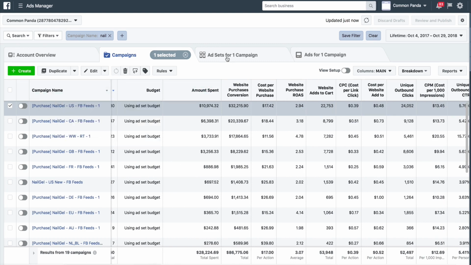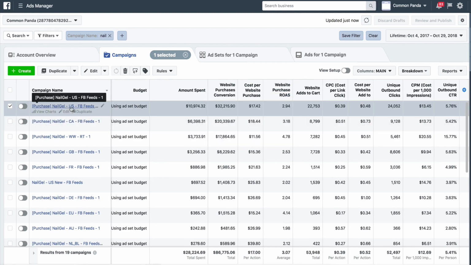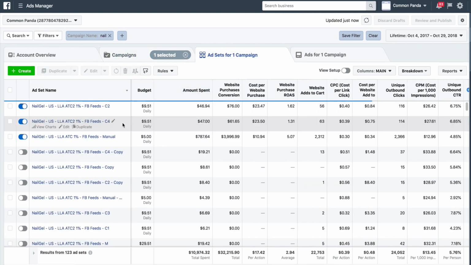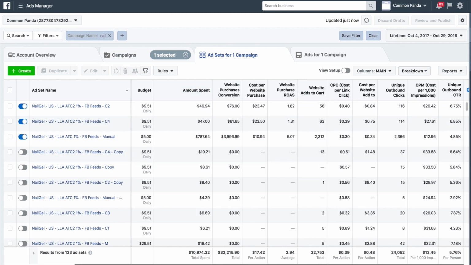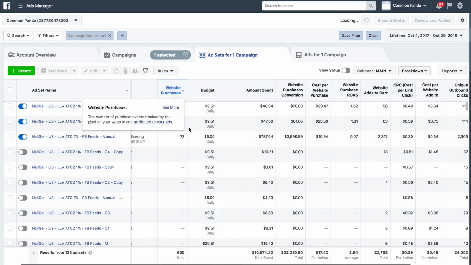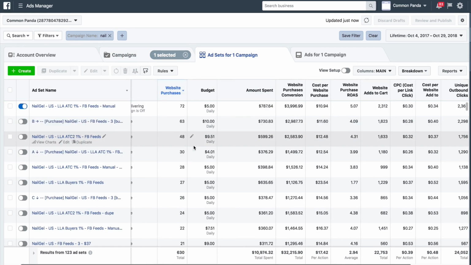And again, by the way, guys, if you go inside the campaign and go to the ad set level, then you'll see all the same stats for particular ad sets. And when you're looking at all the data, don't look at campaign level data, always look at ad set level data. I'm just giving you guys an example by showing you this major campaign here. But let's go inside the ad set level and see how everything turned out inside this campaign. So I'm going to again sort by website purchases and show you guys what each of these means.